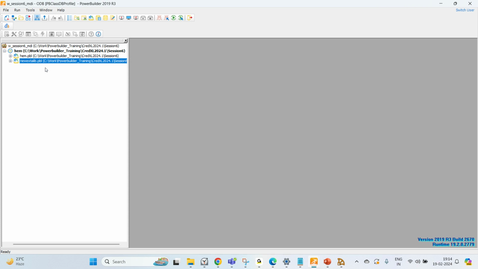To keep your code simple. Like in other languages we create namespaces, packages. Here we create PBLs to keep the same type of code separate from others.